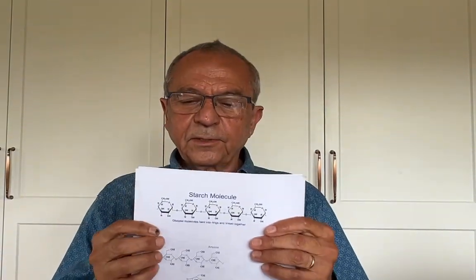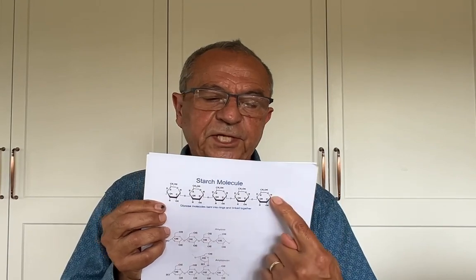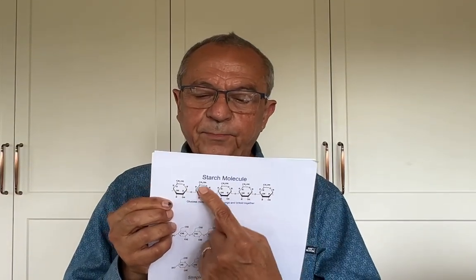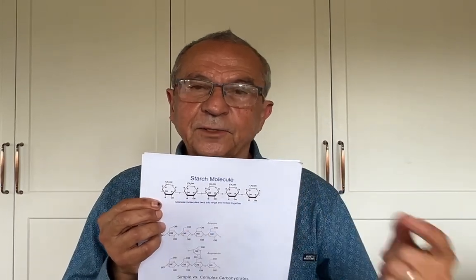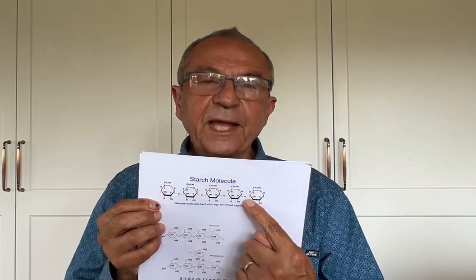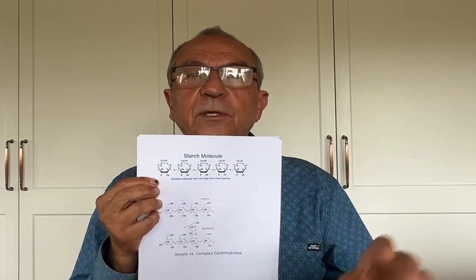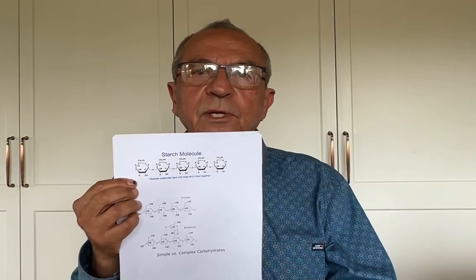A starch molecule looks something like this. This little circle, each one of them, is a glucose molecule. Of course, here in this chain we only have 5, but a starch molecule will have hundreds, maybe even thousands of those. So they're bound together with a bond, and when we digest it, whether we are doing this or the fruit is ripening naturally, it doesn't matter, this bond is breaking. When you break the bond, that's digestion. So digestion is really breaking the bond, taking a very large molecule and turning it into a small molecule.